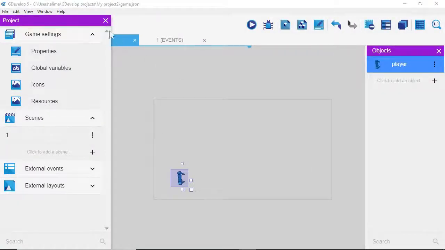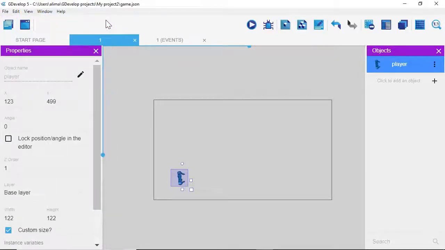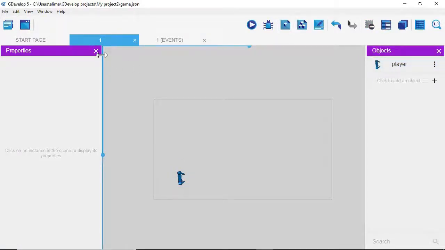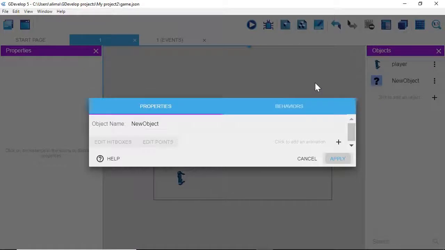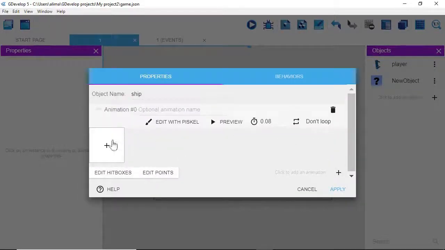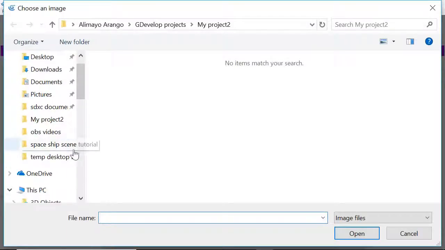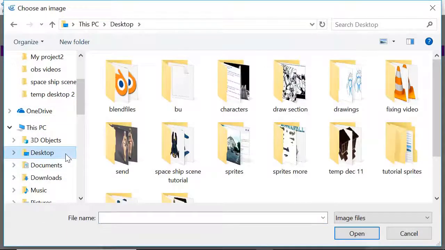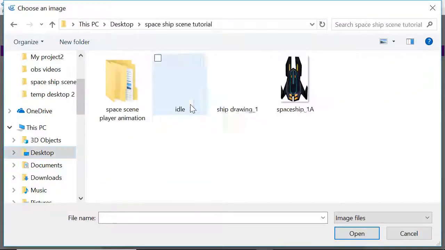Okay, what we're going to do now is go to this project panel. We're going to click the X button to temporarily take that away. We're going to go to our properties panel. And, okay, we'll leave that there. What we're going to do now is go to the upper right. We're going to click this plus button. We're going to go to sprite. And then we're going to name this sprite, because the reason why we went to that plus button was to bring in a new sprite. We're going to name this ship. So then we're going to click this plus button to the right. We're going to click the plus button to the left. And now we're going to go to where I have these sprites set up.